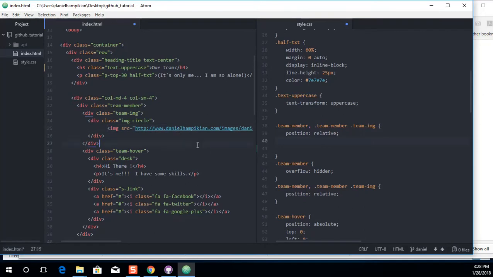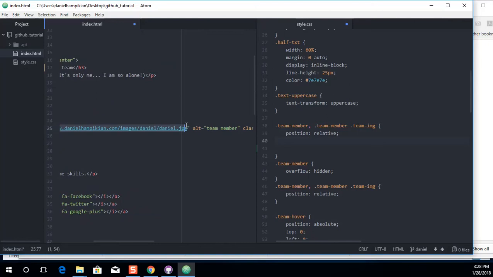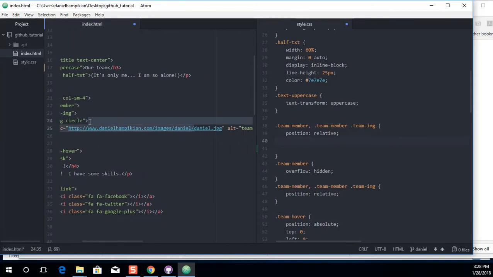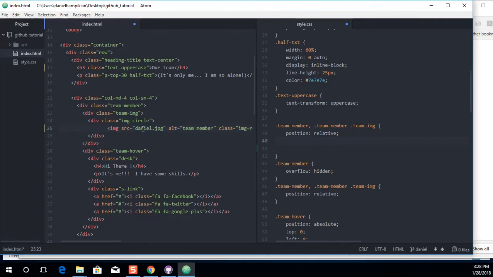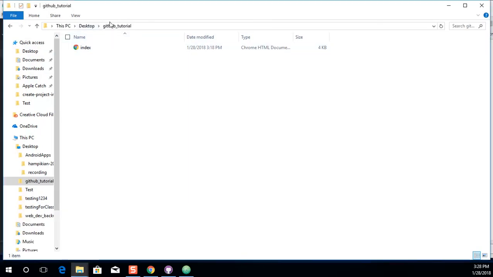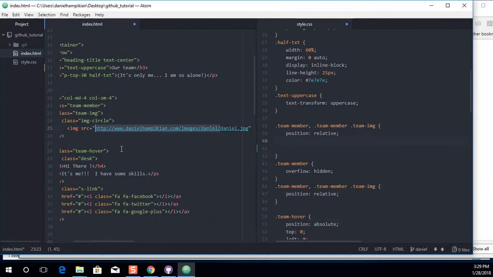What's going to happen to this image source? The image source, by the way, is not an image on my local computer. I'm actually going to my website, to my images folder, and grabbing an image of me online. And the browser does that for me. But I could download this image and just have it in the folder, and then I would reference it just like this. Right? So if I had a Daniel JPEG inside of this local folder here, and I had a JPEG just called Daniel, I would reference it like that. But I don't, so I'm just going to go online and grab it from my website.